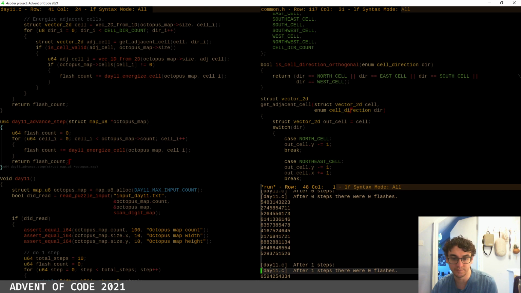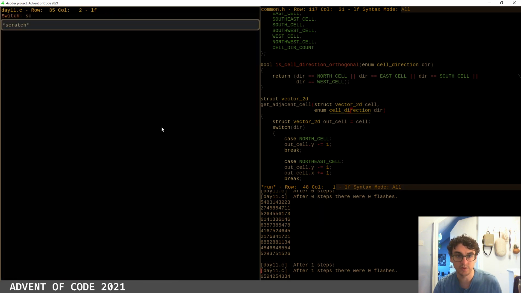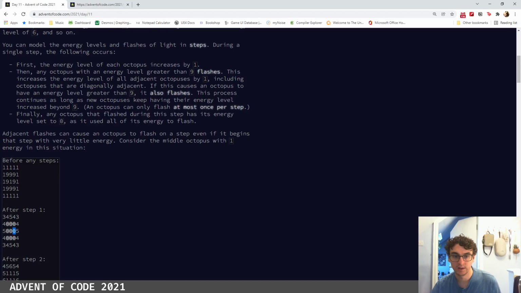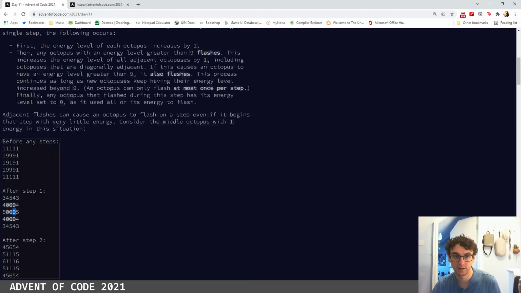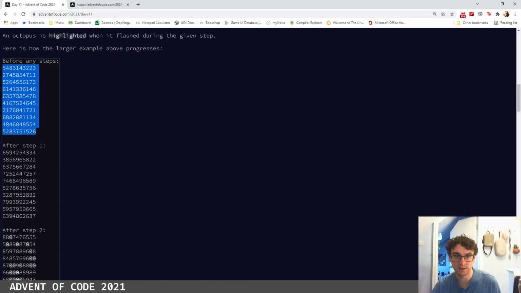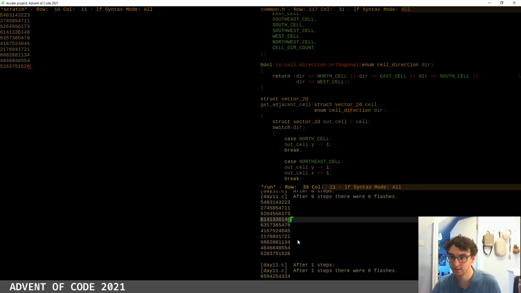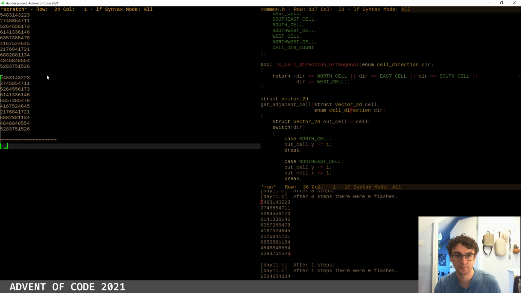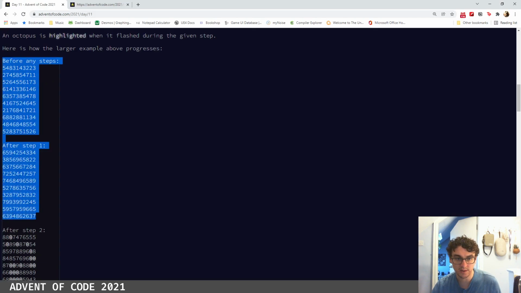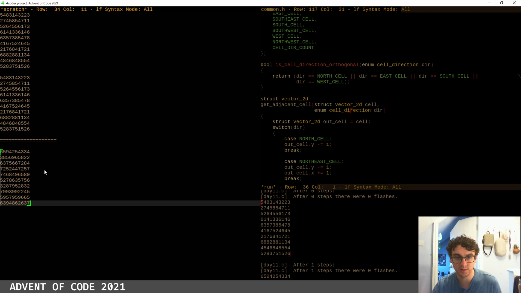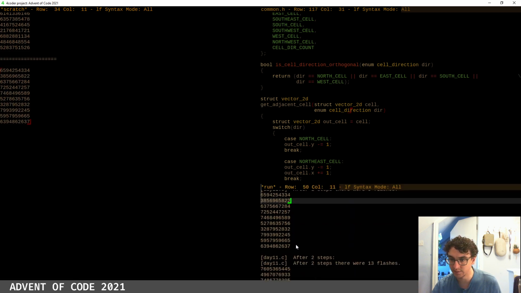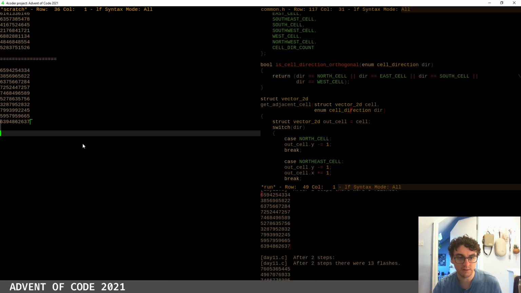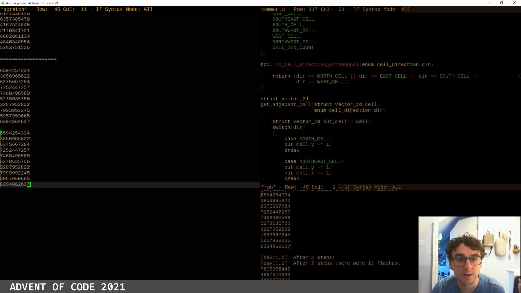So let's go to our scratch. As you can see here, this is before any steps. That should match this, which it does. And then after one step, let's have a look at our after one step. In theory this should still match. I'm just going to do a quick pass through, it looks good.